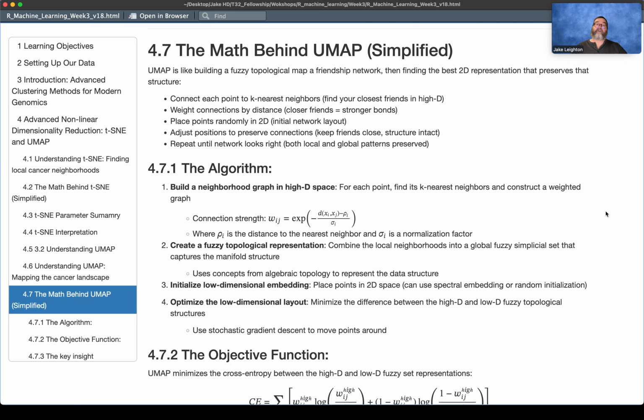The first thing you have to do in UMAP is, instead of using that Gaussian distribution like we did in TSNE to find the similarities, now we're using a K nearest neighbor graph. We build this K nearest neighbor graph by using different sets of distributions based on your K values, and this is how we develop our similarity score.